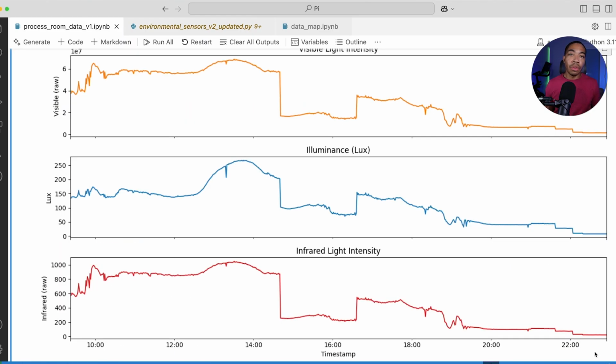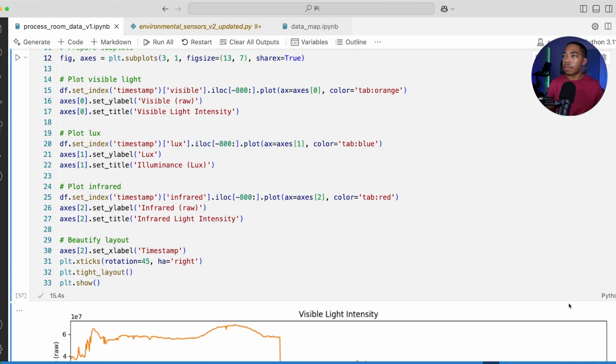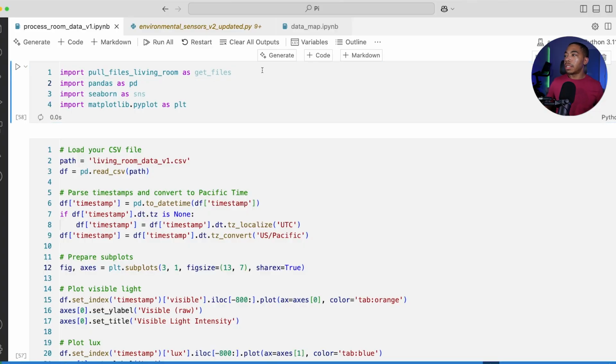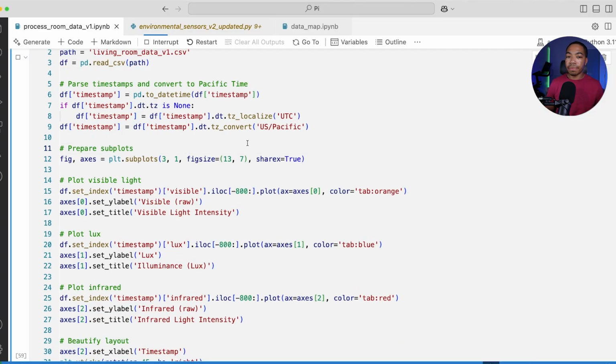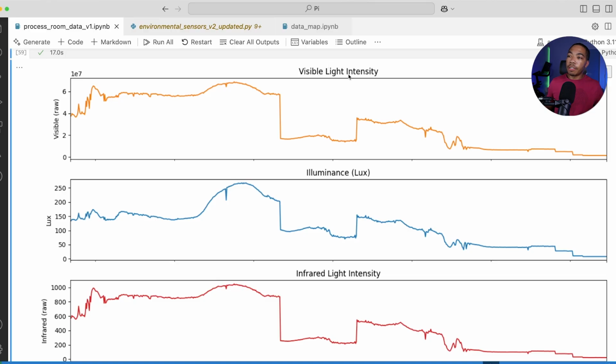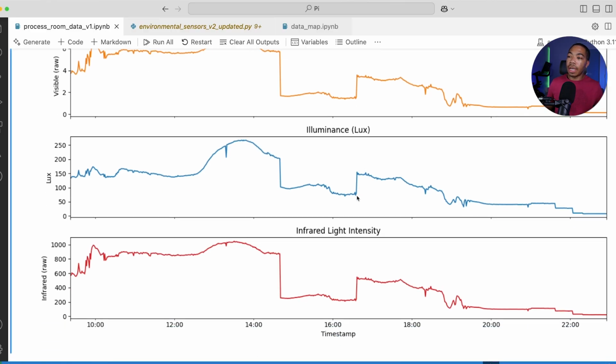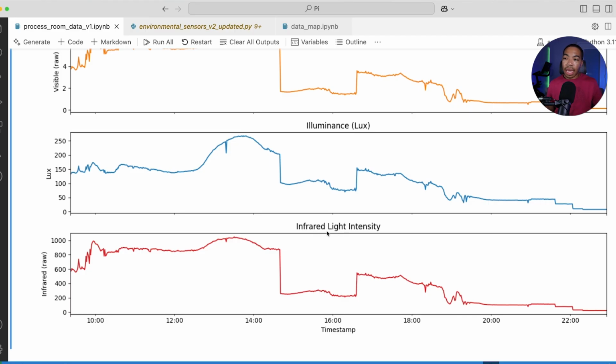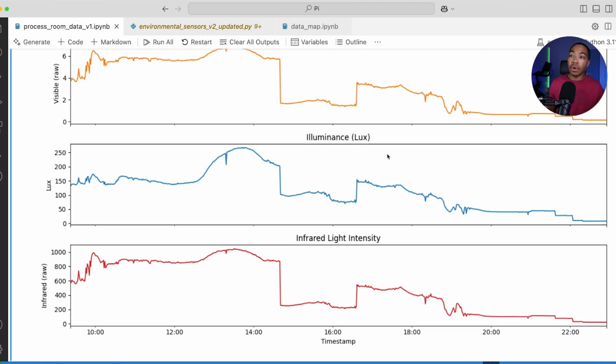So let's look at this in the real world. The goal, like I said before, is to understand the environment of my home. If you look at this data now in the home context, we can see that from the time I'm recording, which is about 11:45, the light is off. And if I run this again to get the most recent time, it is completely dark. So I am reading my visible light intensity. This is that digital signal. I'm looking at the lux value as well as my IR light. Now the IR light could be from the sunlight, could be from other heat sources, either directly or indirectly. And as you can see, all these signals are quite correlated.